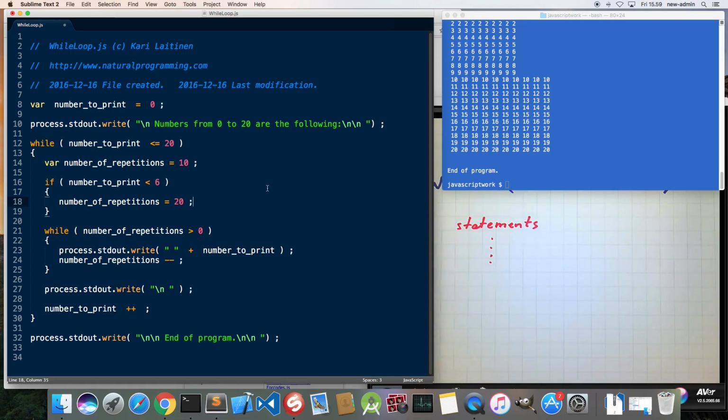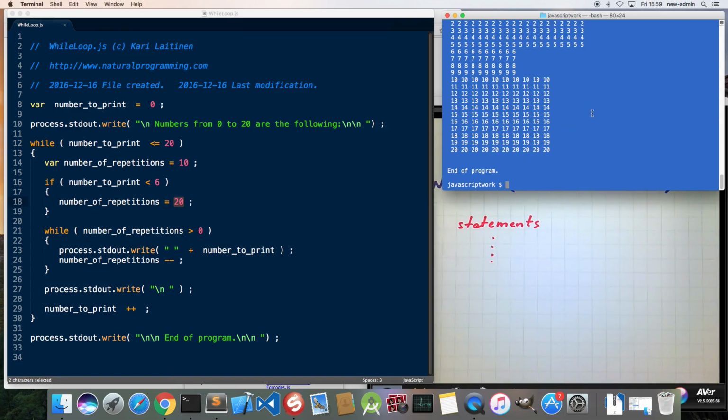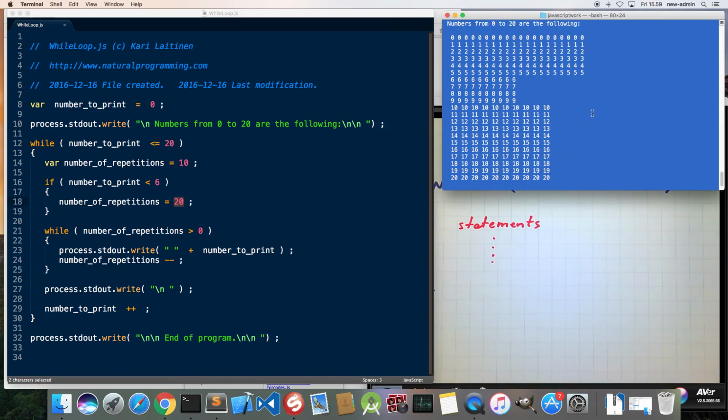Now the value of this variable would usually be 10, but in case of small numbers it would be 20. As you can see, the small numbers are now repeated 20 times.